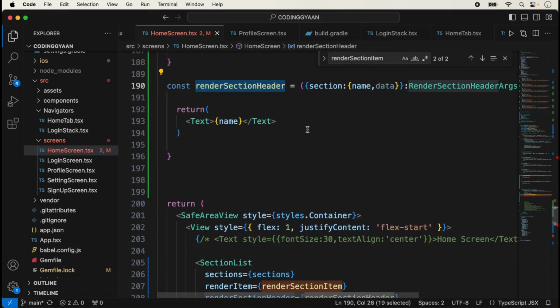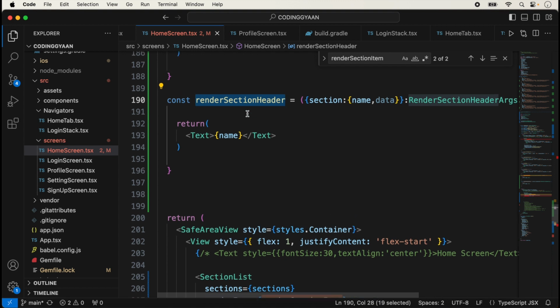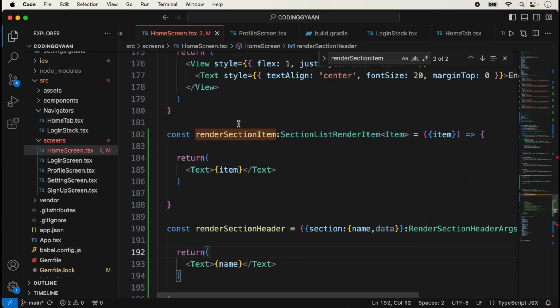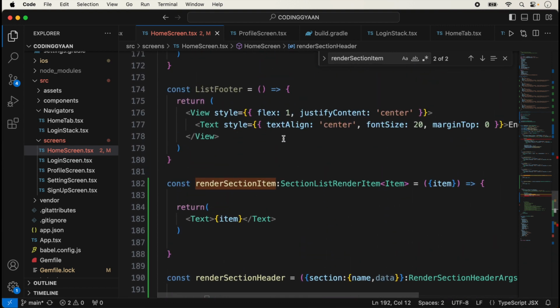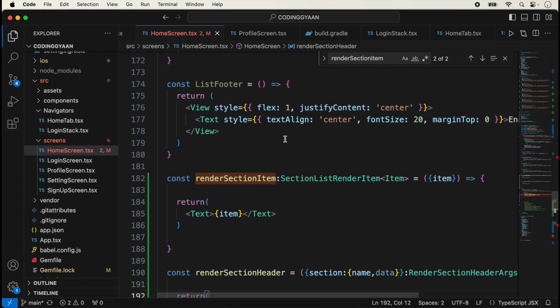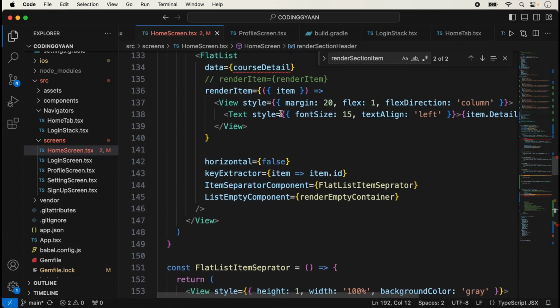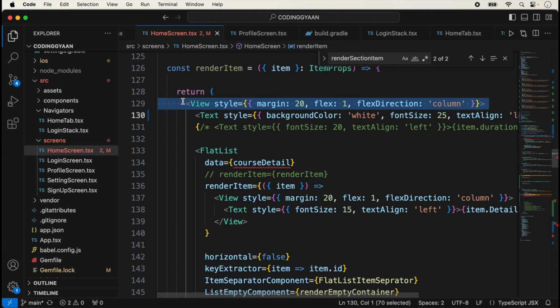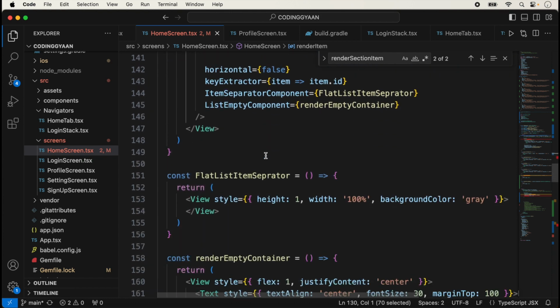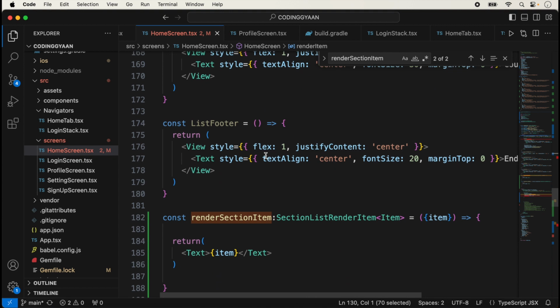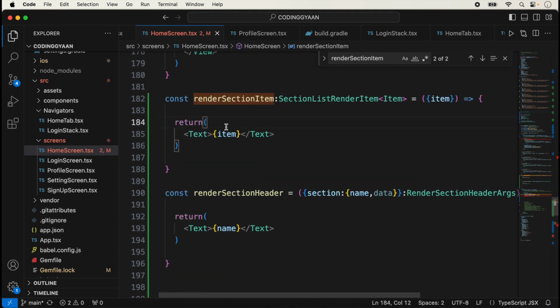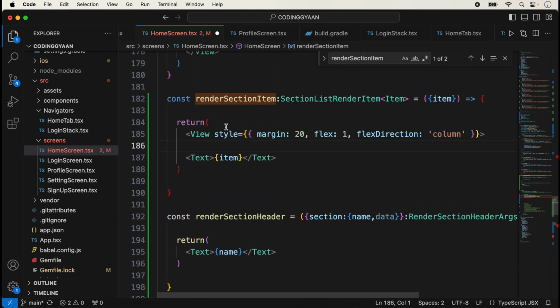This is the render section header, so we can display this, or we can add a view to display the section item. Suppose I am using a list footer header, so I am using this view directly here. We use this in the old flat list, so we can also use a view here.